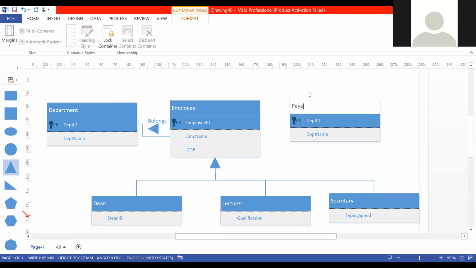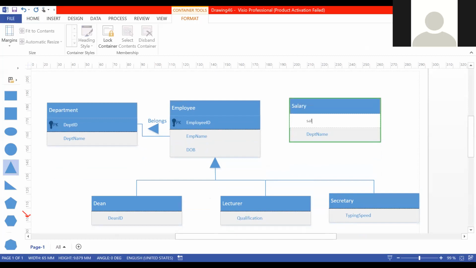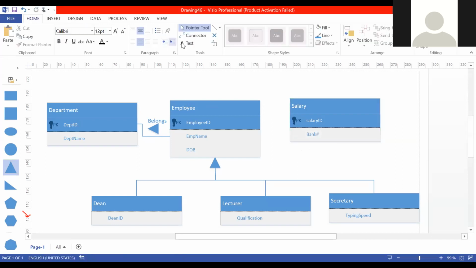An employee receives payment. Okay, let me just say salary. And then here we have the salary ID, and then we can say here bank number, whatever it is. And then we also create this relationship here.